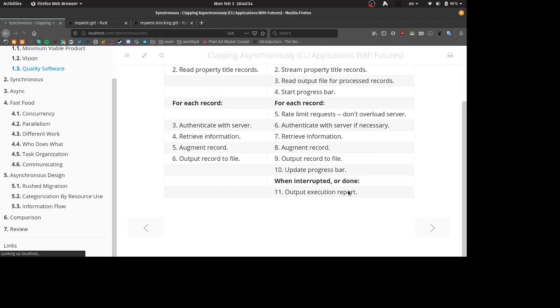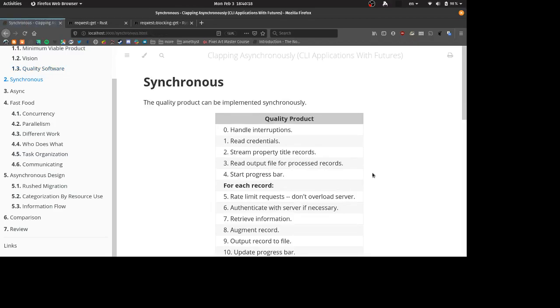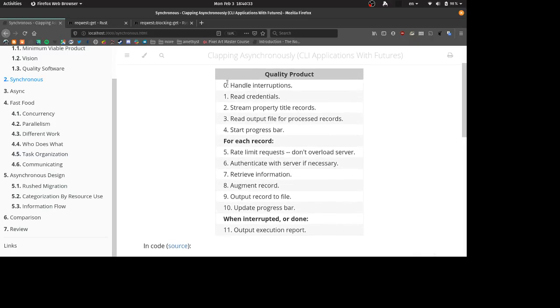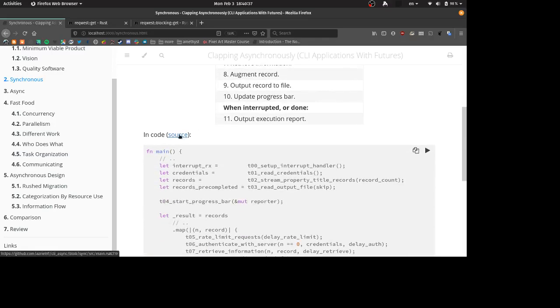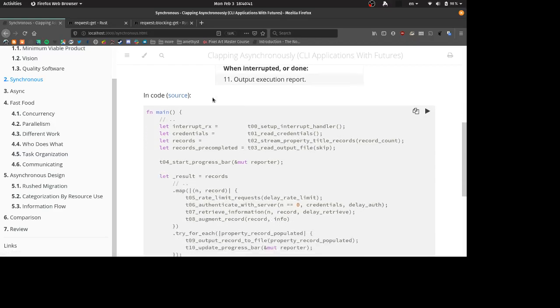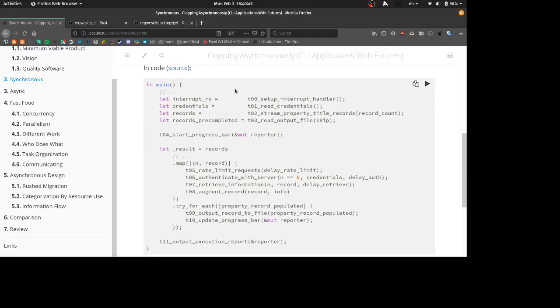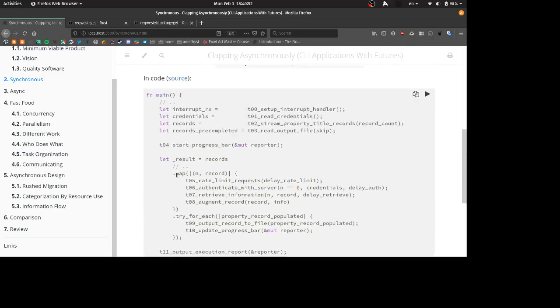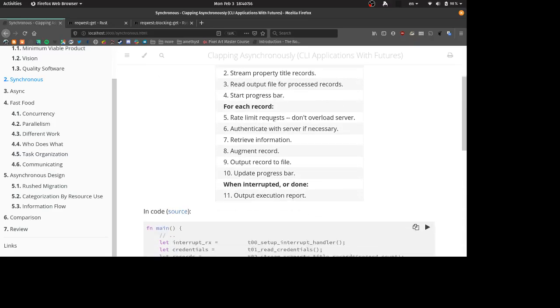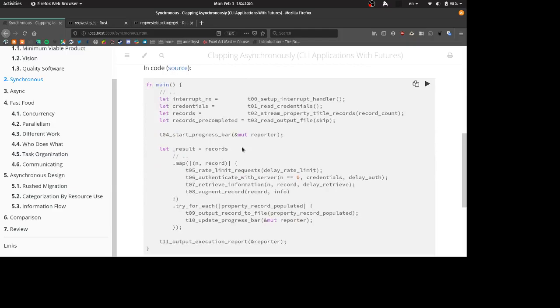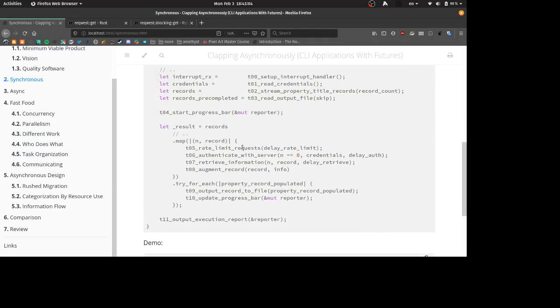Okay, so I know I said I was going to talk about asynchronously implementing this, but first I want to show you that it's possible to implement such a user interface synchronously. So no futures, no async. So the steps are actually as is, step 0 to 11 here. I've got this link online to see the full source code, which implements the same user interface you saw. And I've got functions here marked with T0, 0, 0, 1, 2, 3, all the way up to 11 to map directly to the mentioned algorithm. And so you can follow the code and you can follow the steps up there to see that I'm actually implementing what I say I'm implementing. So you can implement a good user interface synchronously.